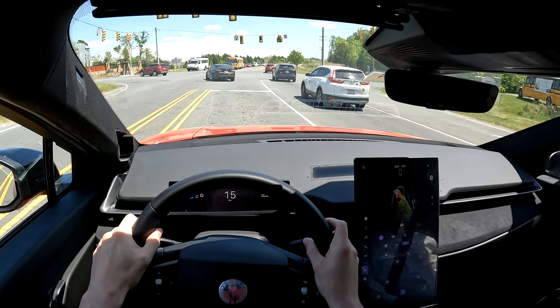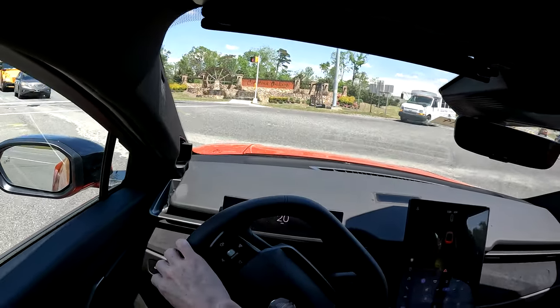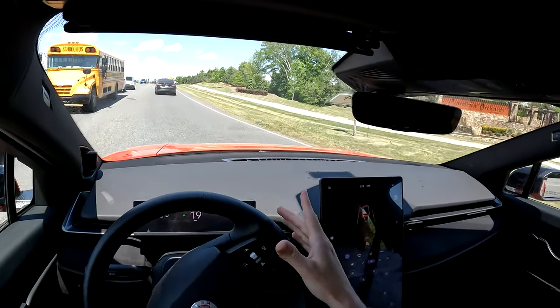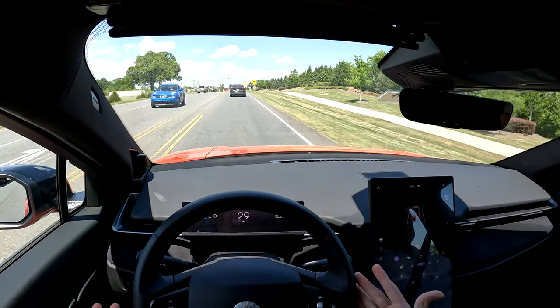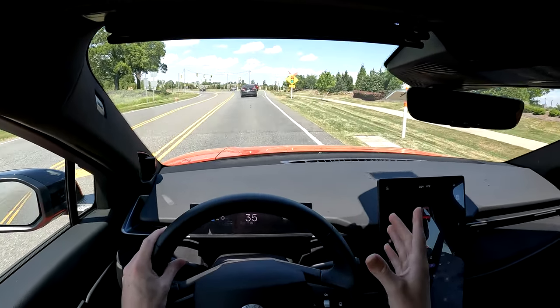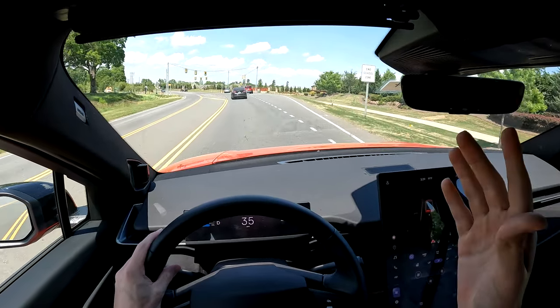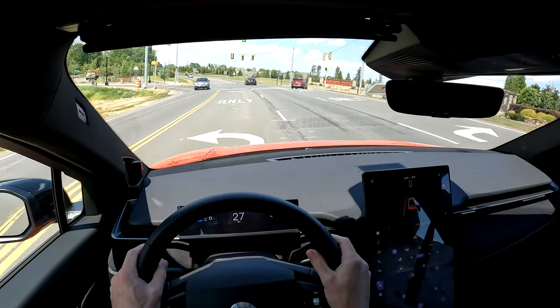What's amazing about the Fisker Ocean is it reinvents so many features of a car, but not to the point where it's like, why would you do that? Or it's just annoying. It's innovative. That's the best word I can think of to describe this, because they're all actually useful and cool, and in some ways way more practical and convenient than what a lot of cars have done in the past.